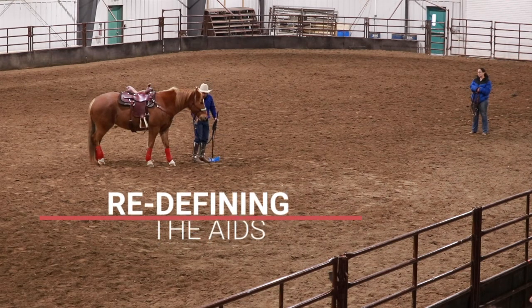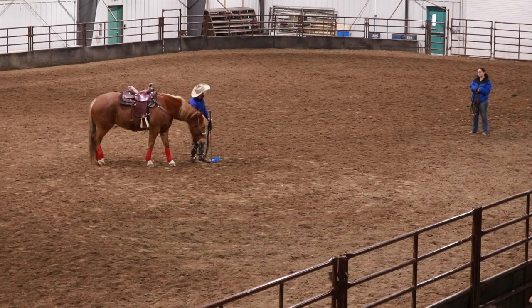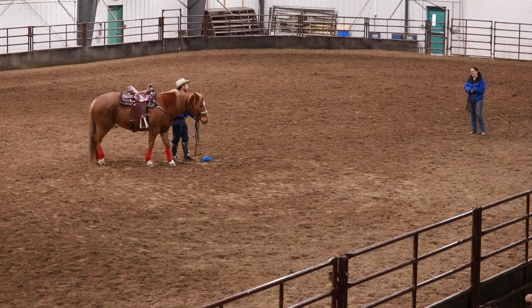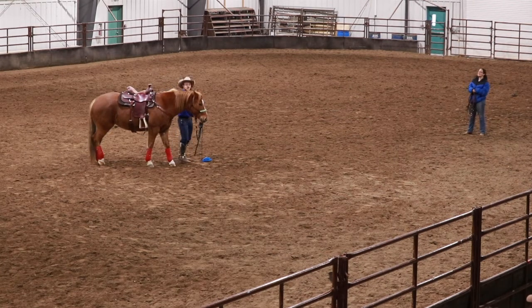I am going to redefine your halter so that when I touch it, she can give. Now, there's 3 points I want you to see when it comes to yield. The head and neck is 1 point. You've already done a fine job at that, lady. When you touch this rein, she lets go. When the rein talks to the shoulder, it's not nearly anywhere comparable. But her hindquarters is the last one. So you have these 3 points.